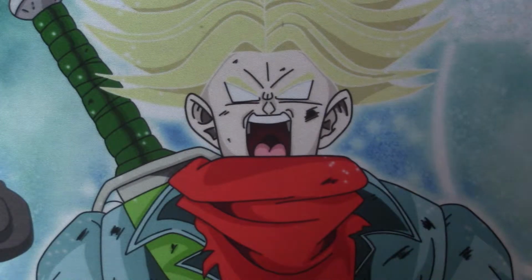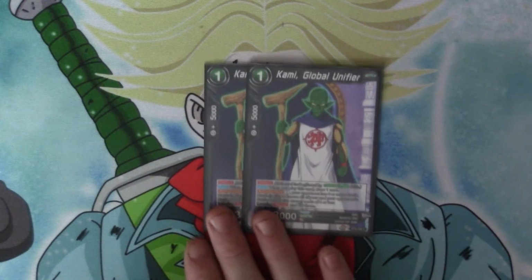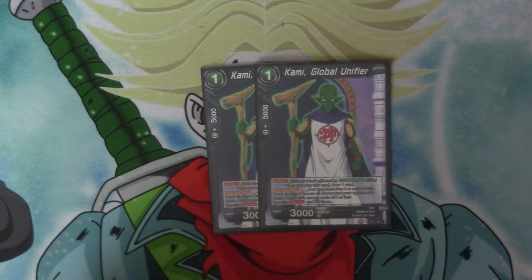Okay, so into the battle cards then. I went with 2 Kami. When you play him, you draw a card. Activate main, you pay 2, and if your opponent has 4 or more battle cards in play, you choose all your opponent's battle cards, ignoring barrier, with an energy cost of 4 or less, and you KO them.